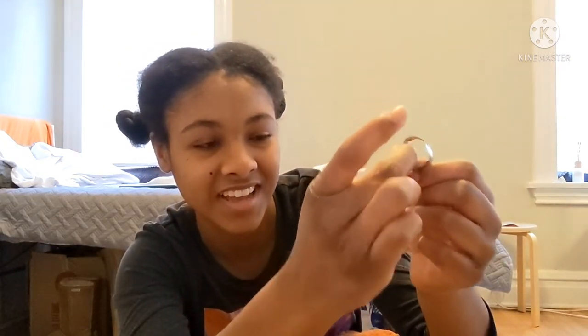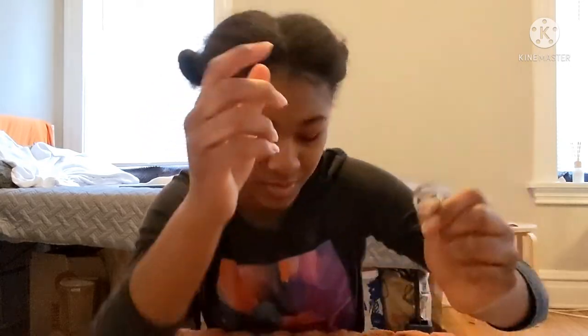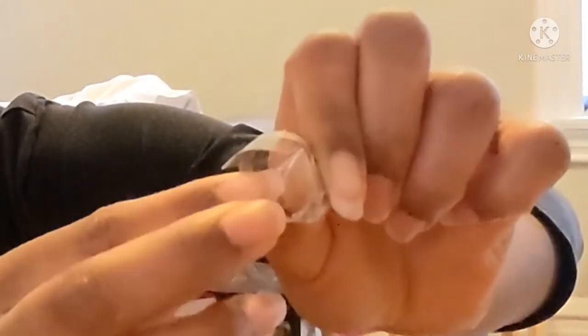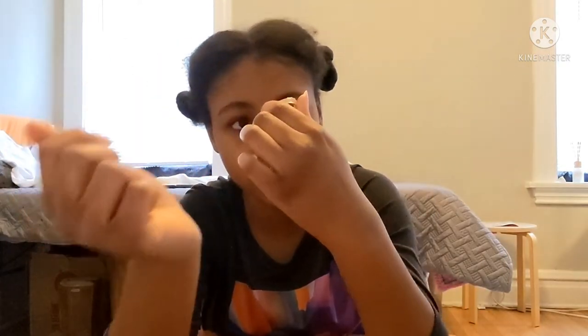You just fold that tab that you cut down to the other side — see that little tab? I cut that and then fold it over like that. Cut a tab, take the tab, fold it over to the other side, and do that all the way around. See, now you have them up on the other side, then just cut and fold it back over to the other side.